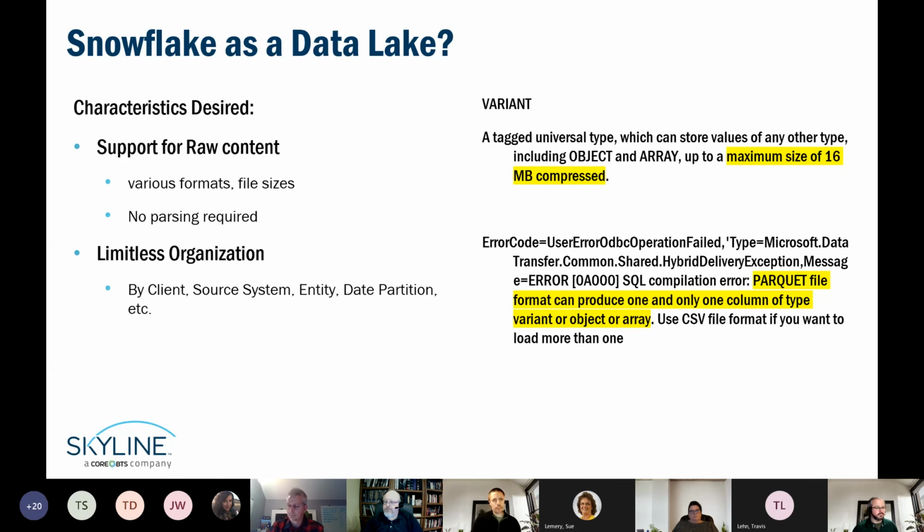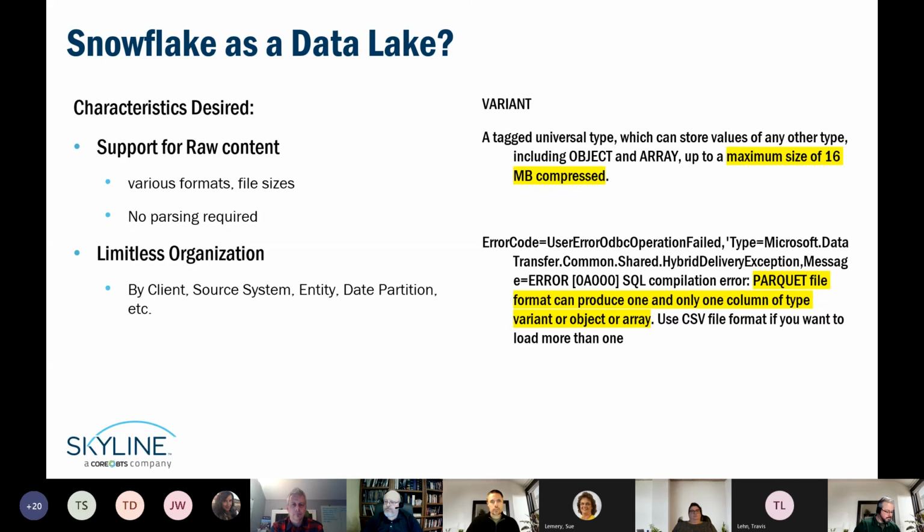But the reality is if we're ingesting data from a number of different clients, each with a number of different source systems, and there's a bunch of different entities or objects within those source systems, and we want to keep track of when we got it, there's a number of attributes that we want to be able to capture with that raw data. That can be challenging when you start talking about putting it in more of a table type structure, using that term a little bit loosely.